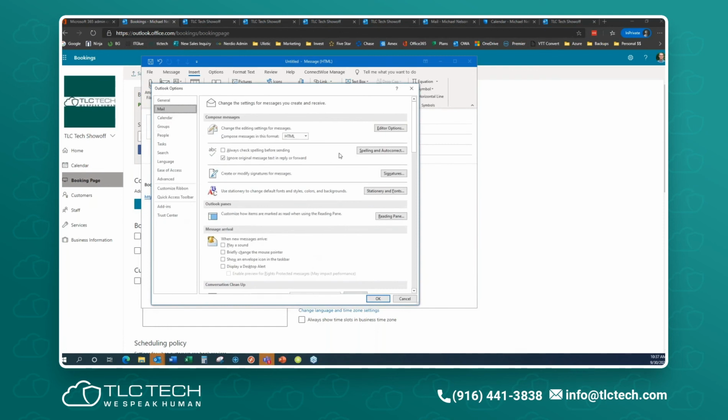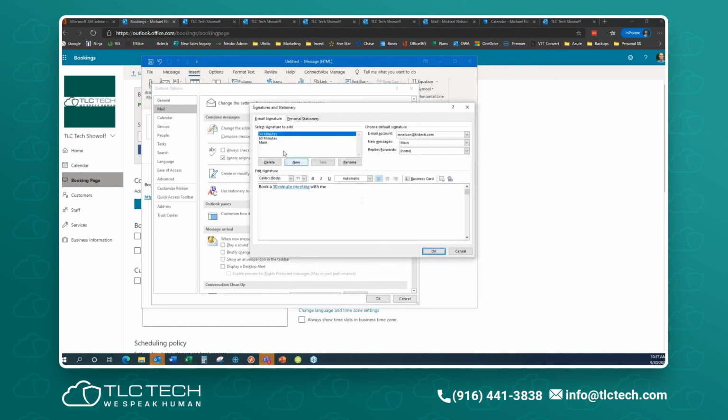So in my settings, in my signature file, I went ahead and created, let me do this again. I'm going to take this. Actually, I wanted to put this in. So on the 30-minute, I'm going to edit this, put the signature file in.